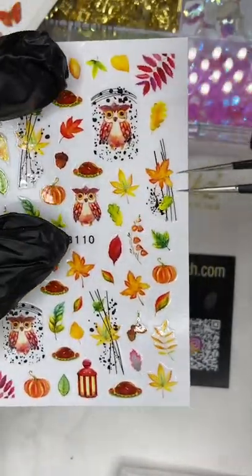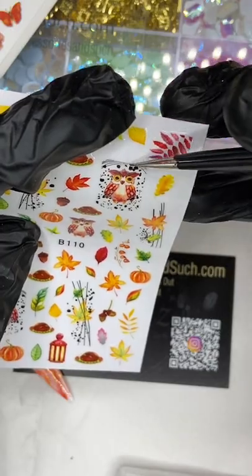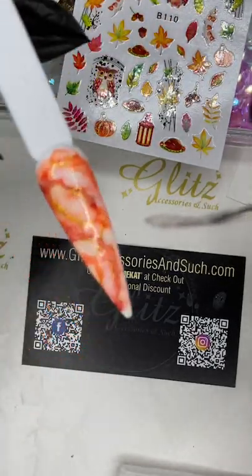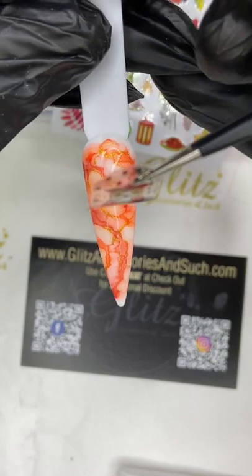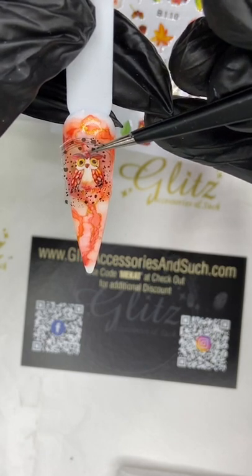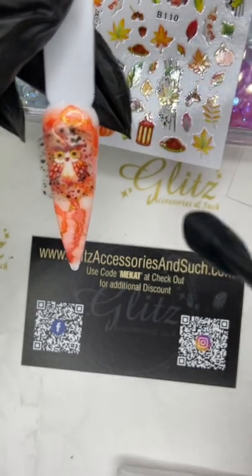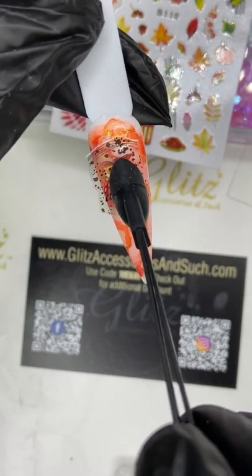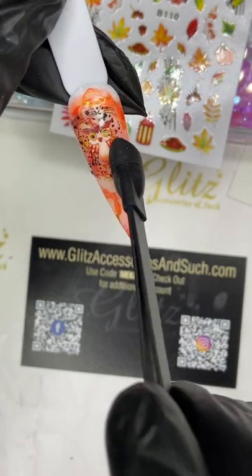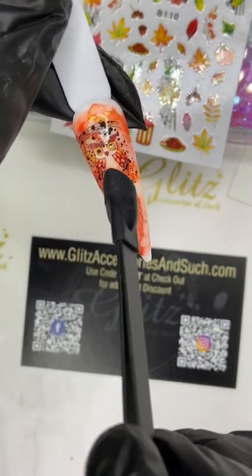So like I was saying, I wanted to use this owl sticker right here. This sticker is really cute. And it's a really cute design you can do with, like, it looks like Weaver Gel would be a really cute nail art design with this too. Use my rubber end and press my sticker right into my nail.